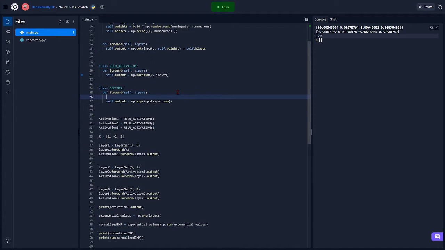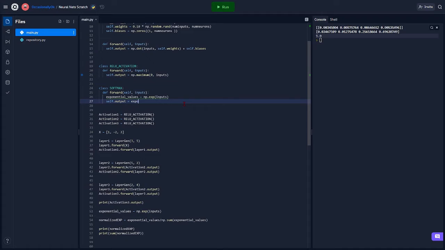Then we'll say that equals np.exp inputs, and then divided by the sum of the exponential values.